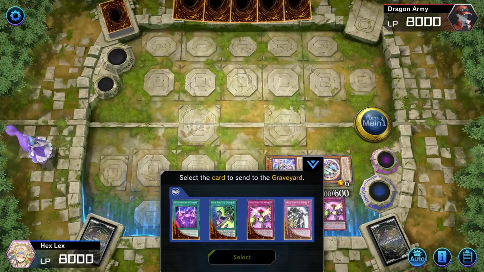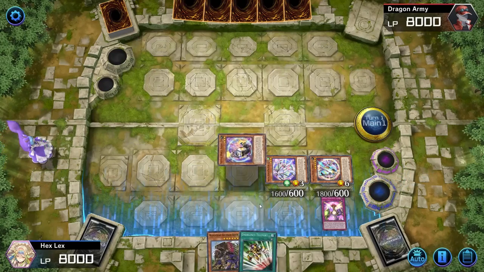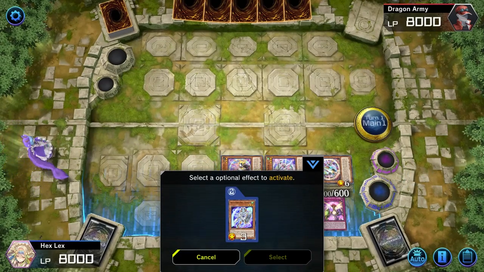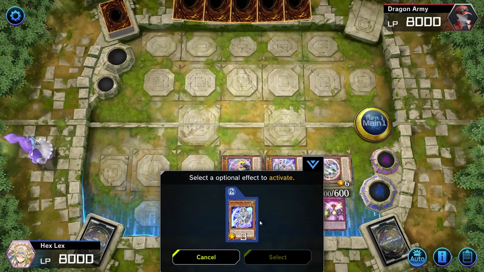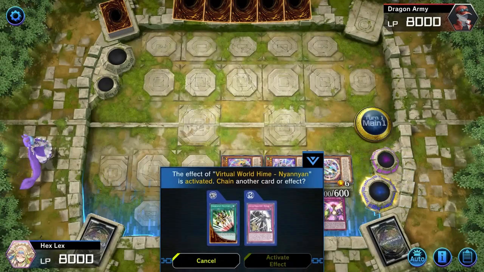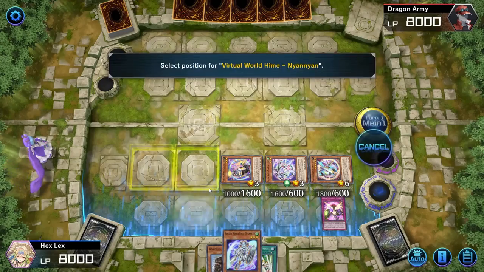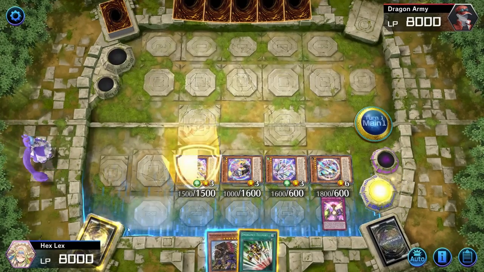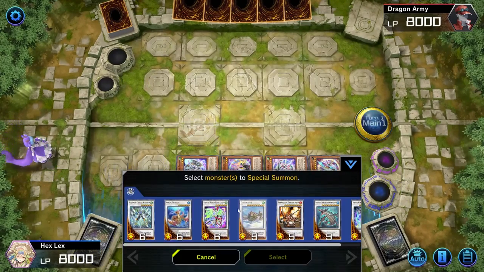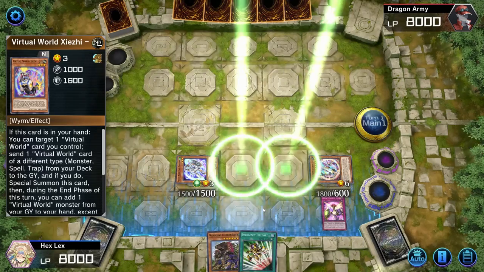We can just do Lulu. And because we want to send the Xuanwu to the graveyard, we'll summon Xiezhi here. And we could activate Nyannyan's effect now. We can also do it later when we bring back Lulu. I don't think it's going to eat up too much space if we do it now. So we'll just do it now just to say that we did it. Oops, yeah, we'll summon that right there. Alright, and now we can sync for the Stardust Charge Warrior. I'll use Lulu and Xiezhi.